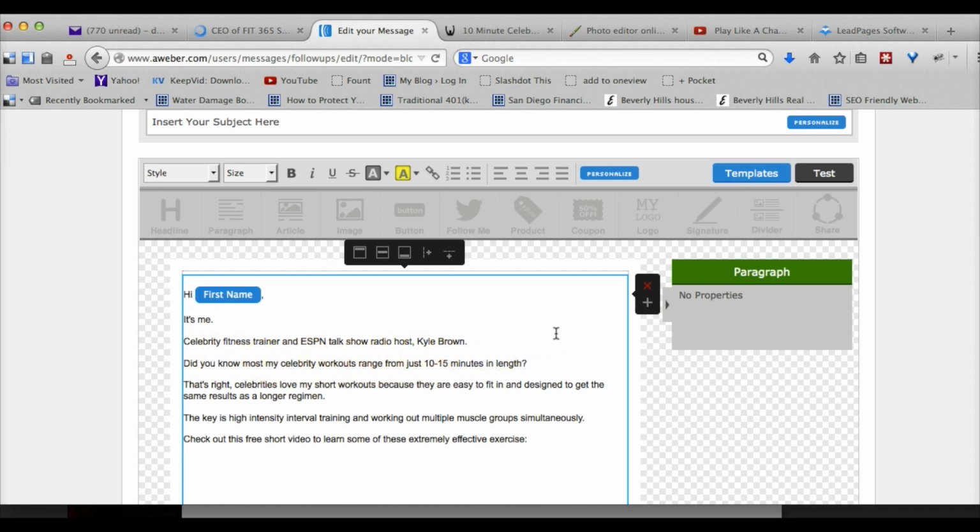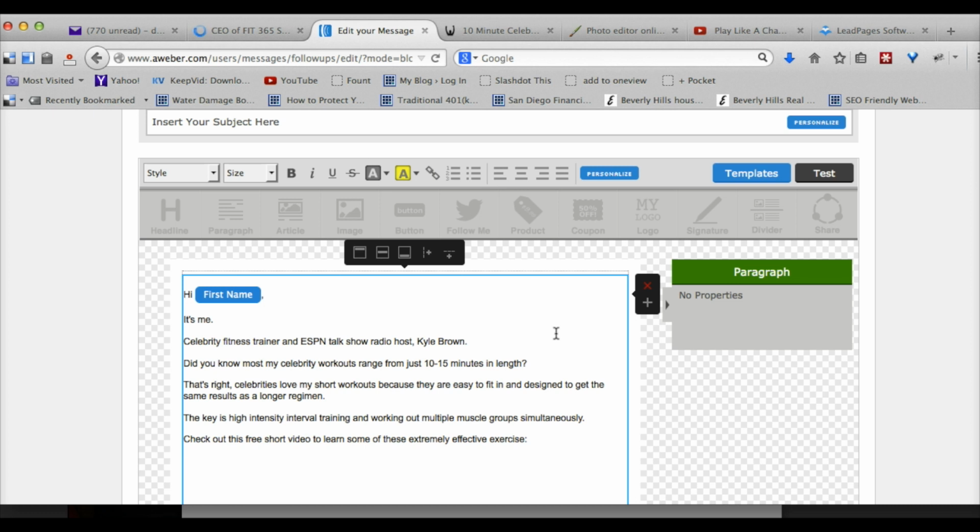Okay, so in this first email, you need to remind your subscribers who you are and what you're doing. Or if you're doing this on behalf of your client, you need to remind their subscribers who they are, why they're the best, why they're different, what their service and product is, what type of value they're going to be providing. Okay, this is the second first impression you have, because this is the first email they're receiving from you or from your client, and they're going to determine whether they're going to open the rest of your emails based on the impression they get in this first email from you.